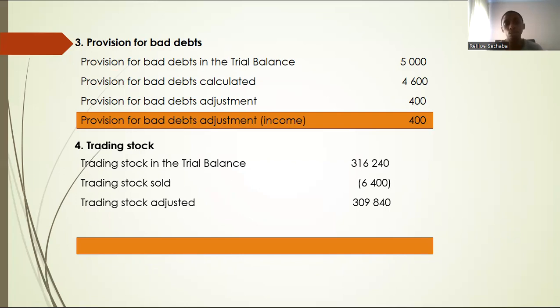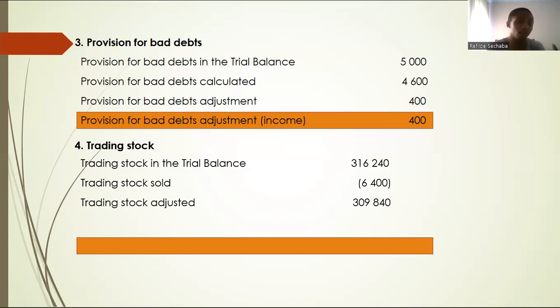Okay, the adjusted trading stock is what we have in our books, but is it the same as what we have in the warehouse? When you compare what you have in your books and what you have in the warehouse, which one will be more accurate? The answer is easy, guys. The warehouse represents what you have. You physically counted it, so it's physically there. It's part of your internal controls that you perform to make sure that your stock actually exists.